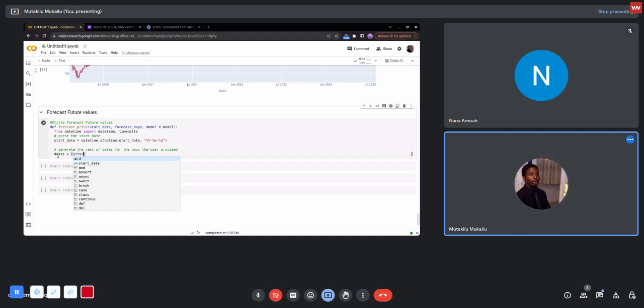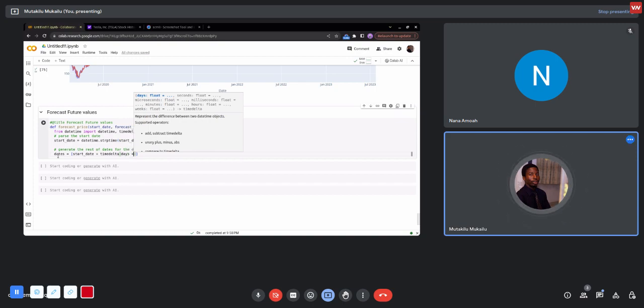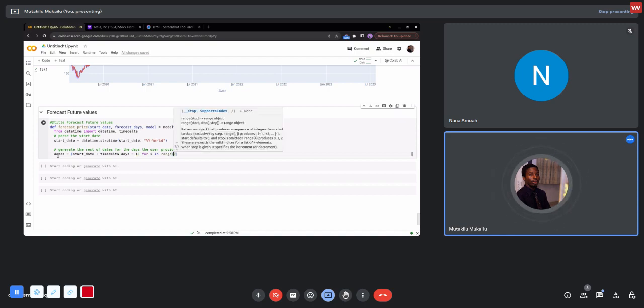So we're going to say that start date, that is the start date you gave, the one we've passed in, plus timedelta. So timedelta is actually days equal to i, for i in the range forecast days.